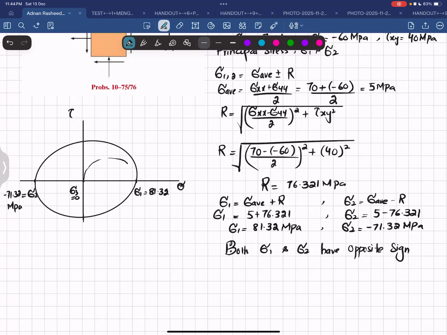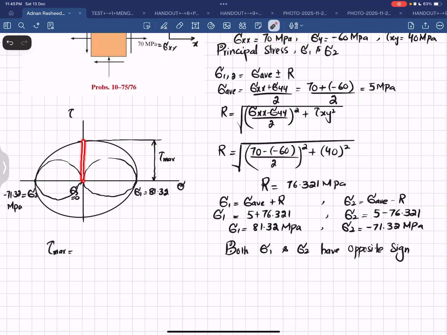So the Mohr circle between sigma 1 and sigma 3 will be like this, while sigma 2 and sigma 3 will be like this. You can see here that the maximum shear stress will be this one. So we'll find this maximum shear stress. Here you can see this is the radius of the circle, this is also the radius of the circle. So this distance divided by 2 will give you the radius. Clear?